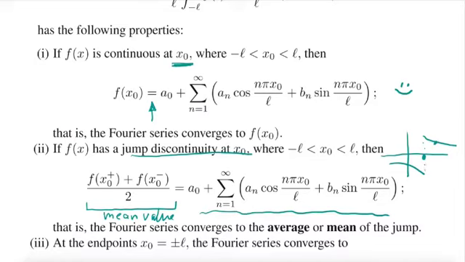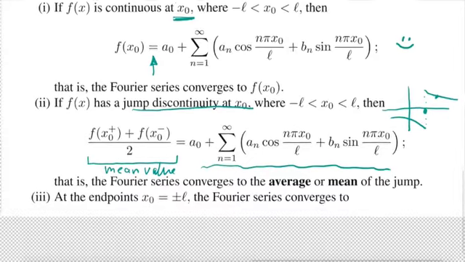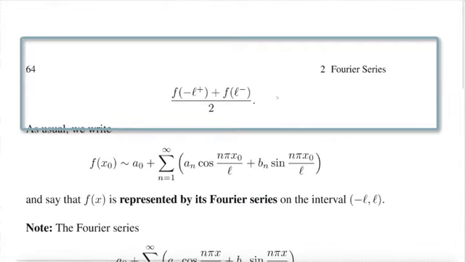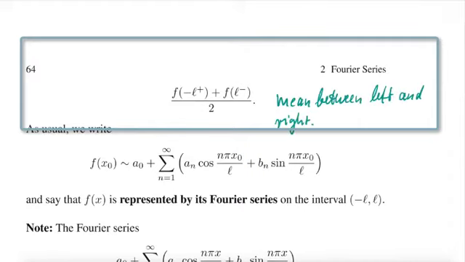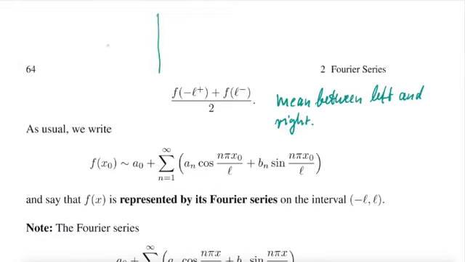Cool, very cool. And then the same is true for the endpoints. This would be item 3. So this is the mean between left and right. So what I mean, I need to explain a little bit better. We are looking at a function from minus L to L. And whatever, let's maybe do something like this. Hyperbolic tangent or so. So now the question is, what is the value at L?